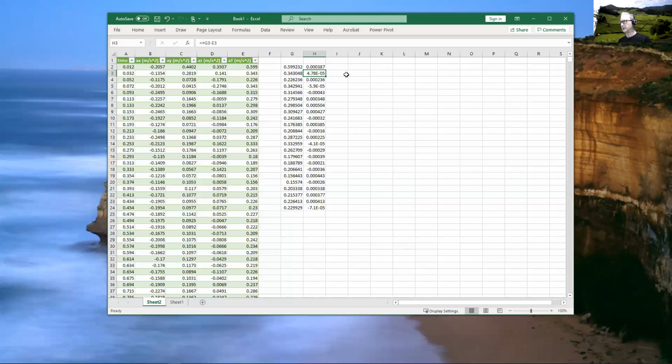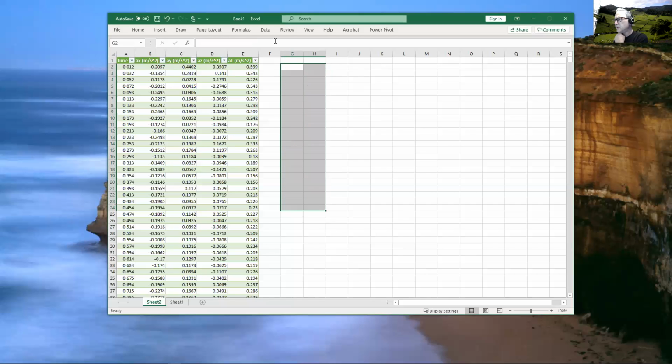You don't have to really worry about any of this, but again, copy it over, and you can see it's a really small number. So this is the vector sum of those three quantities, and if you want to verify it for yourself, you can. But the first thing we're going to do in terms of data layout is to graph the data.